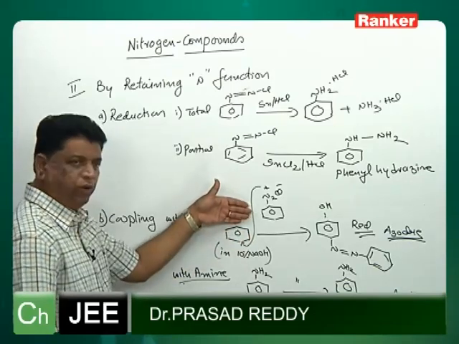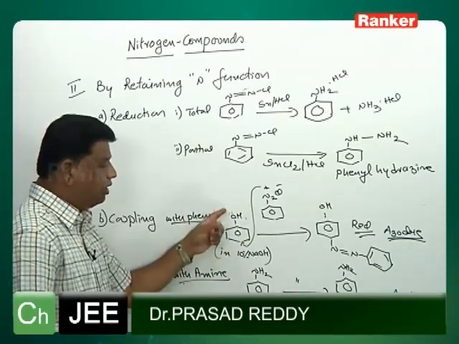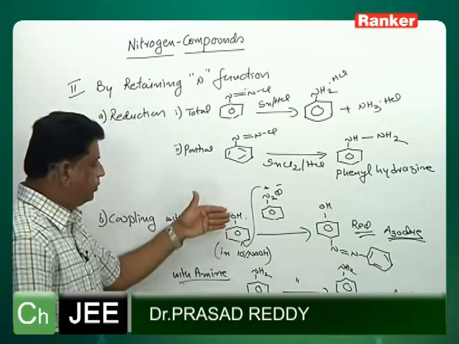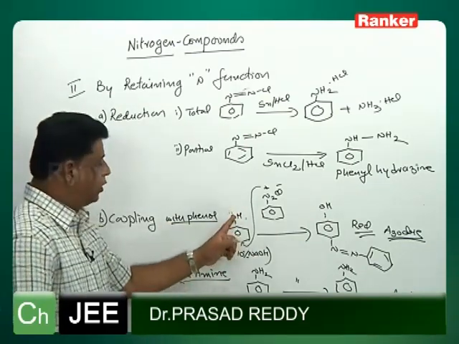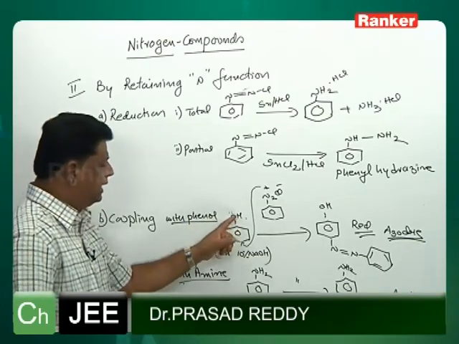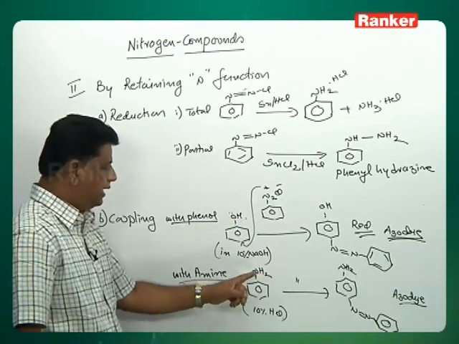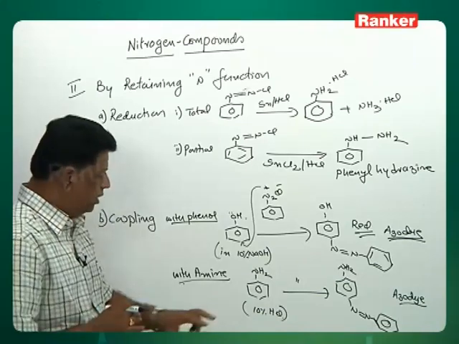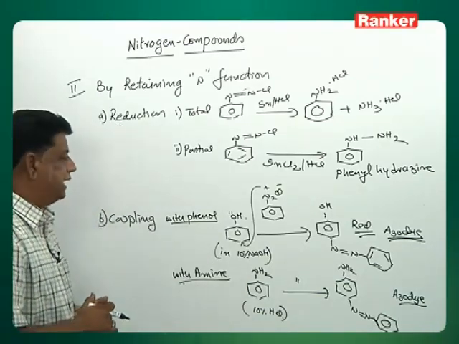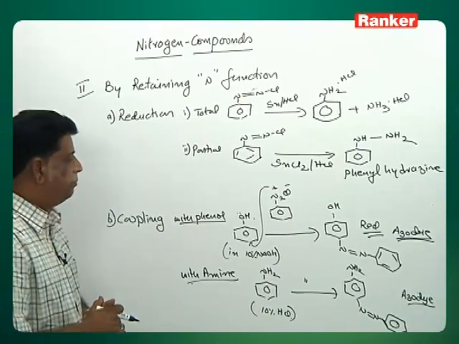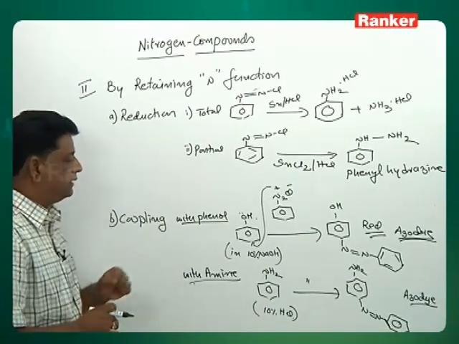On the benzene, there is no reaction. However, when there are strongly activating groups like OH or amino, or substituted OH like OCH3 or OCOCH3, better if alkylated. Here also N-alkylated, monoalkylated, dialkylated, both alkylated amines and the phenols undergo this reaction. This is an azo dye preparation. In this reaction, the coupling takes place.